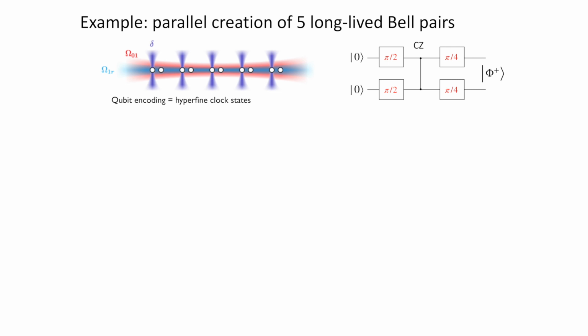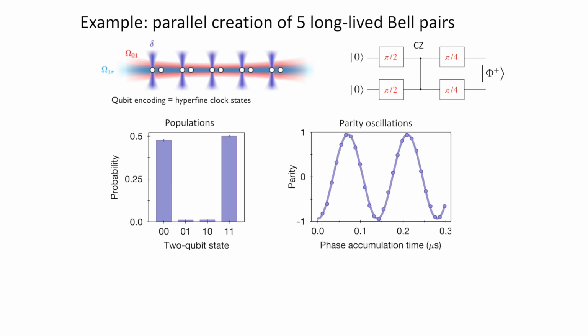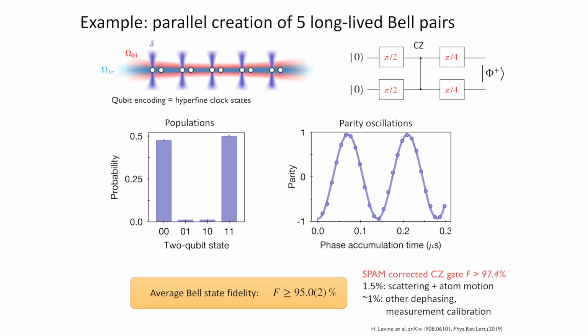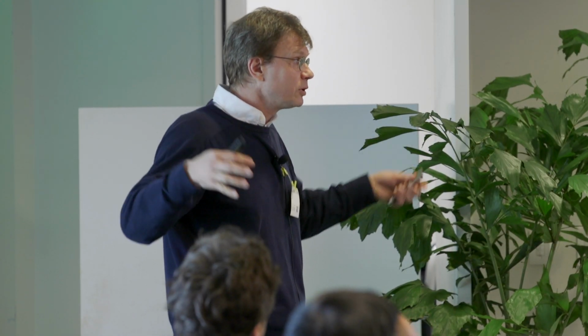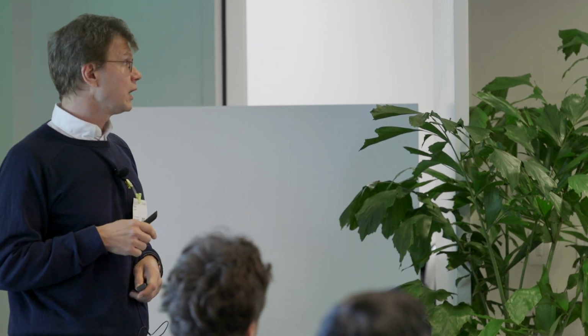quantum gates in parallel on multiple pairs of atoms. So in this case, for example, we created five entangled pairs by exciting them to Rydberg states simultaneously, and also applying these light shifts to control individual atoms in these pairs. And from there, we can now perform quite reasonably high fidelity gates, which, for the simultaneous implementation of multiple gates, I think is maybe close to the state of the art.